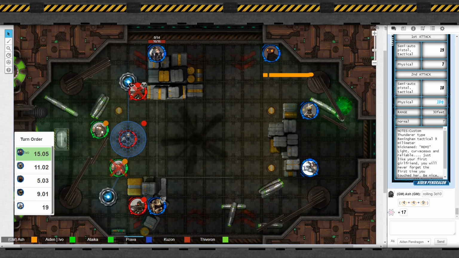As Aiden takes a bit of cover from the explosion, there's an angry glimmer in his glasses. You wanna play games with me, son? Come on, come over here. I'll make you famous. That's my combat banter. Let's go.